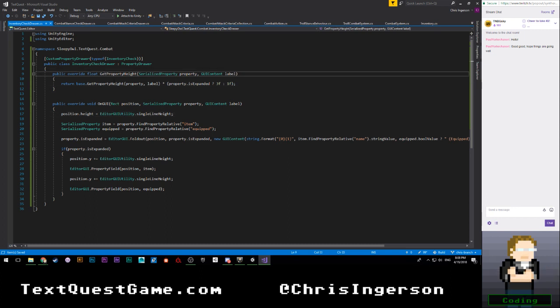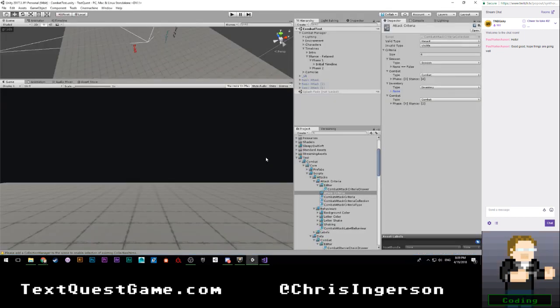This GetPropertyHeight doesn't just return the height of the rect that you draw. It returns the actual space that's reserved for your property. So if it's too short, like it was there, it thought it was only one line long, then your fields will overlap with each other and make it incomprehensible. I don't know why I thought this would work, but disappointing. Okay, then that should be fine. Let's go ahead and let that compile.